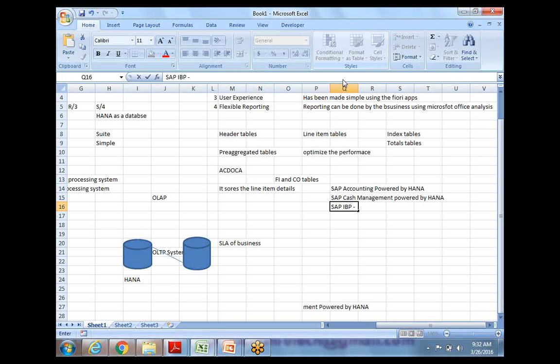IBP stands for Integrated Business Planning. It is nothing but SAP BPC embedded version or variation. So these are the three major key areas of innovation which Simple Finance comes with.